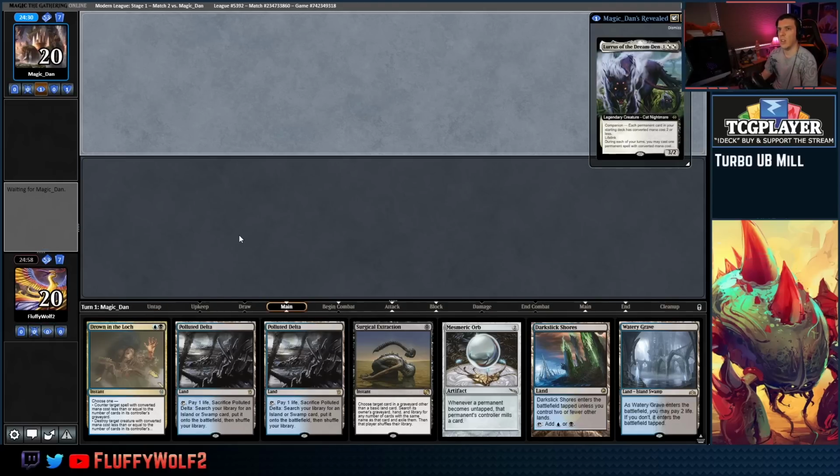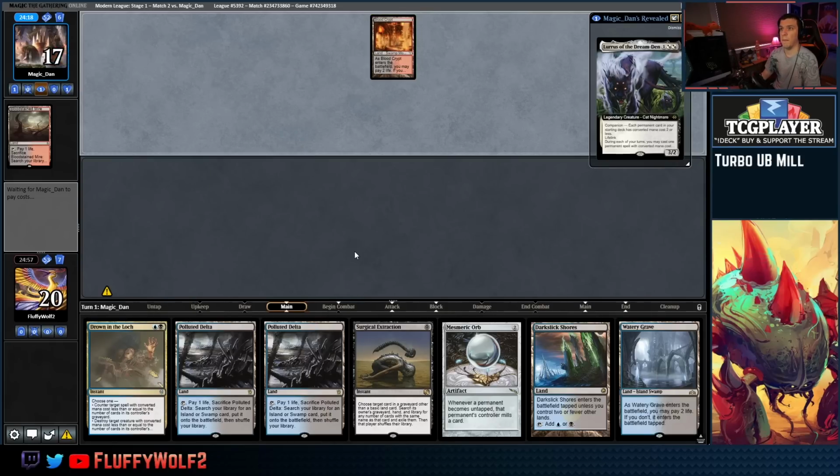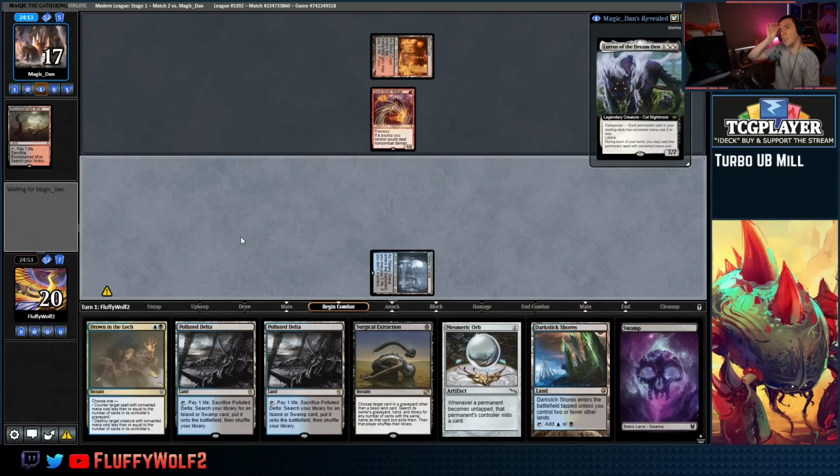A little bit of a slow start here, but we're Turbo Mill. Surely we'll find some interaction. Bloodstained Mire from our opponent. Blood Crypt. By interaction, I mean mill spells, by the way. And Soul Scar Mage. Watery Grave. Tapped. Go ahead, opponent. Definitely something that I can kill.